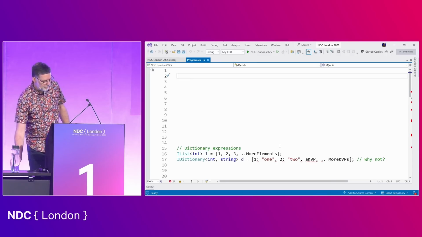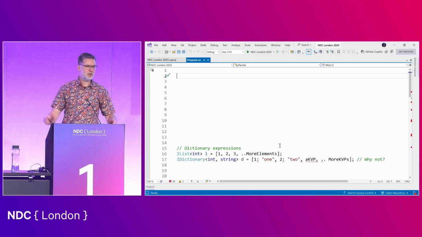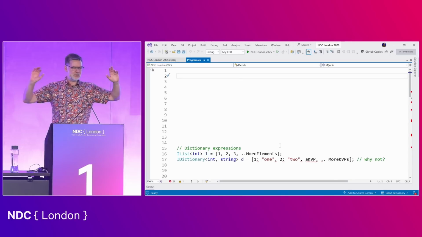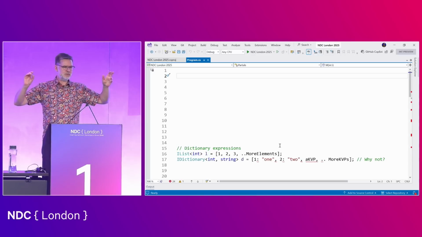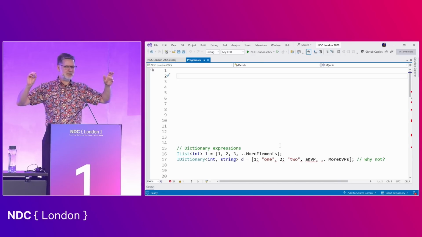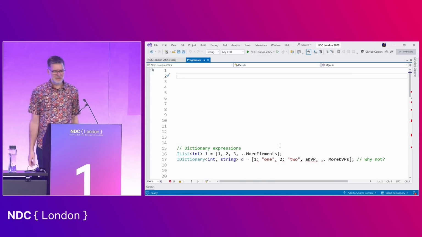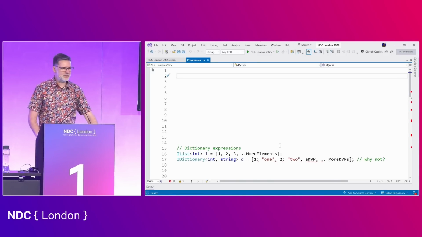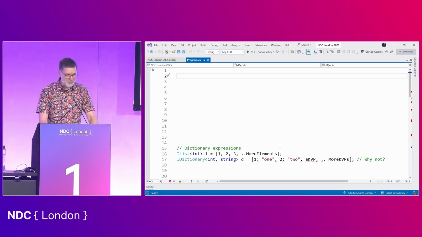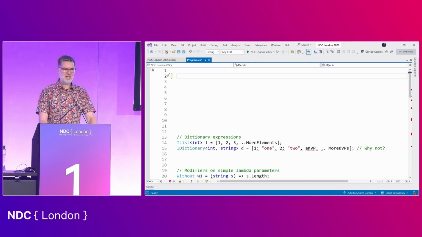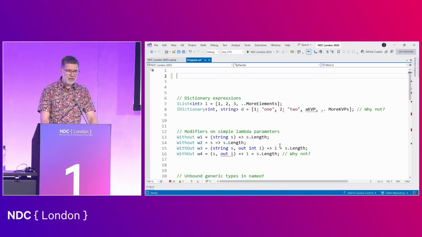I will say that when we did collection expressions, curly versus square was a big discussion, and I was on Team Curly for a long time. I think I actually caused the feature to slip by a version because I kept insisting on curly braces, and eventually I realized I was wrong. So there you go. Here are your square brackets. You're welcome. Okay. Now. And I'm sorry if you're in the back and raising your hand. Yeah, you should have come up front.